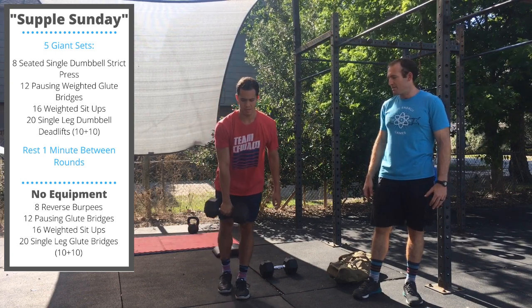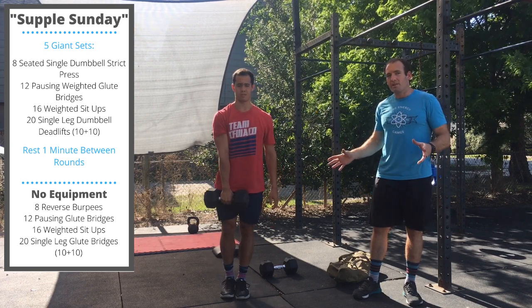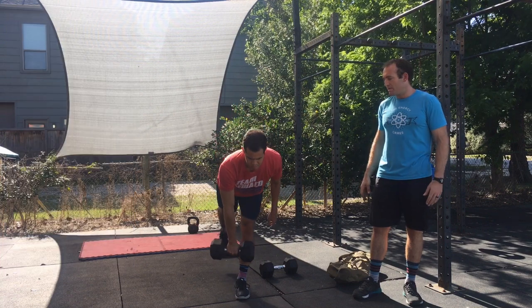Single leg. Perfect. Working on balance, working on control.